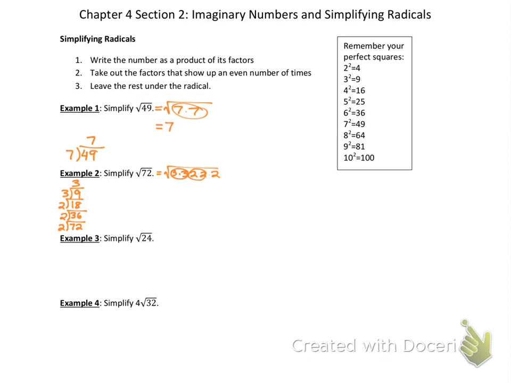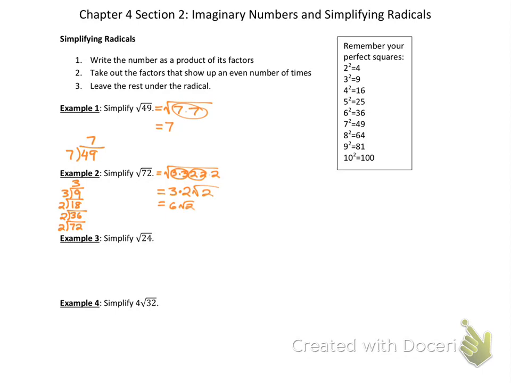Now, we are not going to take out the 2 that's left inside. Instead, we're going to take out the pairs, but we're going to write each once. For example, instead of writing 3 times 3 on the outside, we just write 3. We write the number that happens twice. So the number that happens twice, again, is a 2. And then we leave the other 2 underneath. Well, we can't just write that it's 3 times 2. We have to write what 3 times 2 is, and that is 6.